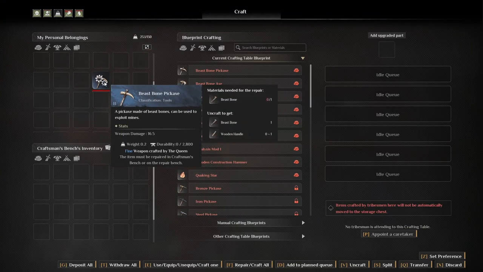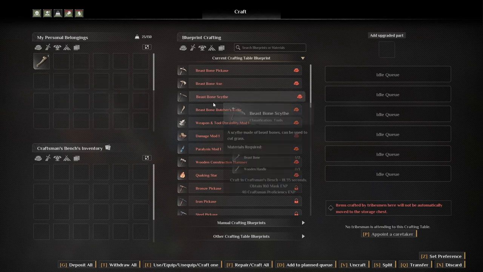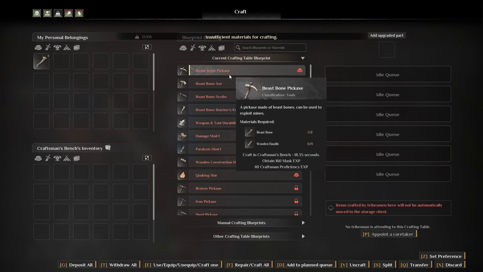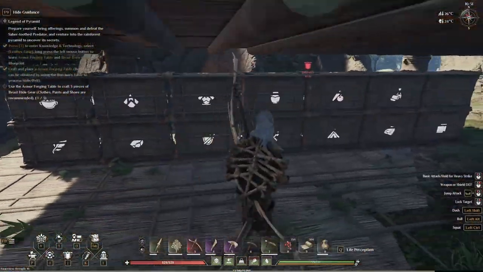I don't know how it's repairing it because there's nothing in the bench. Oh my god, it's auto-pulling? Oh no, I'm stupid. I just uncrafted that one. Okay, I need 2 beast bone and 1 wooden handle. Huh, it would have been so nice.